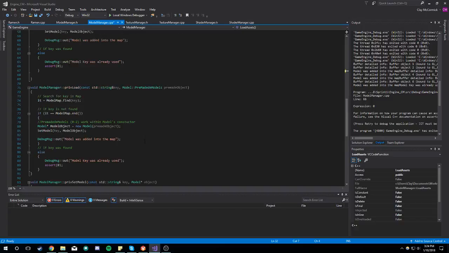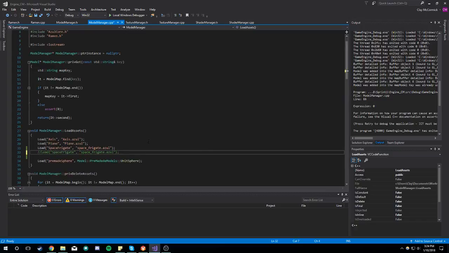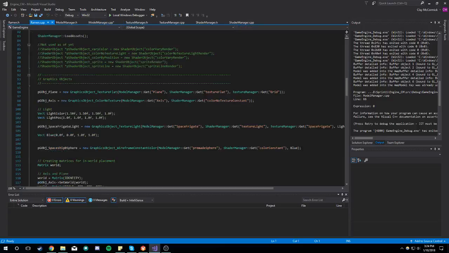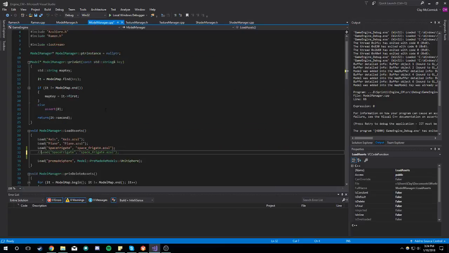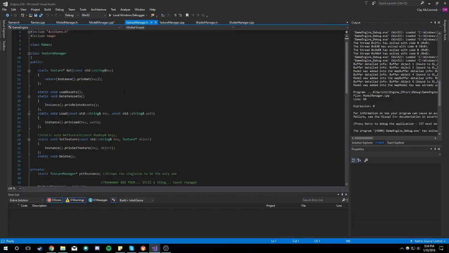So then it goes with the key. And then the get function, it gets the map key just in case I want to go and print it out, I have it set up. Finds the key. If it doesn't equal the end, so that means if there is something in there, then it'll return it. So that's why we have the get functions in here. So if it finds something, it'll bring it back. If not, it'll explode and it'll do an insert. And then basically all these are the same.